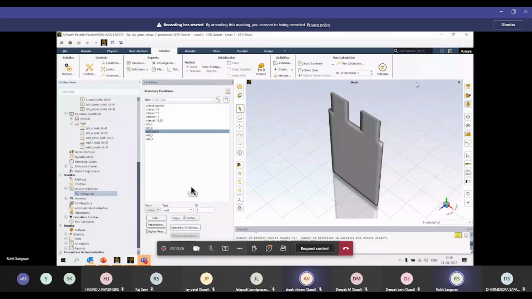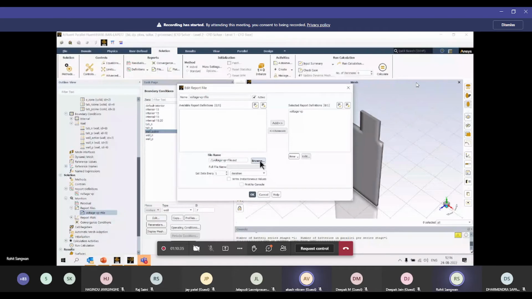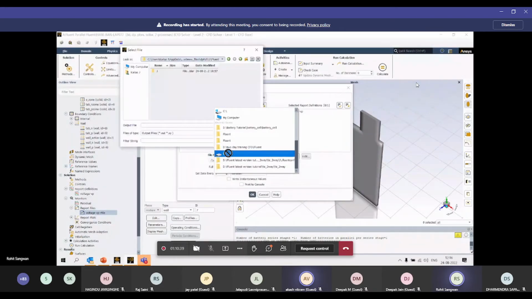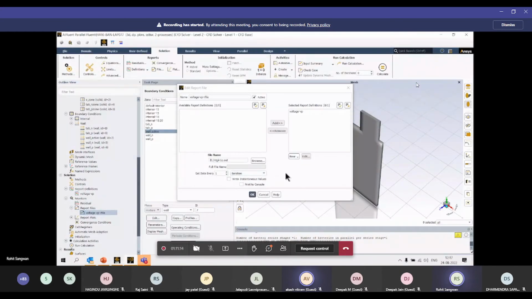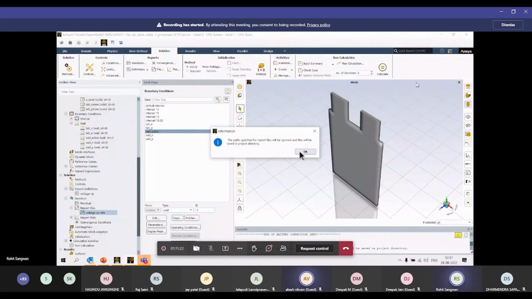You can monitor also the report files. We can browse any location where you want to save the file. I'm saving somewhere. I can rename it, and for the TGK method we are using dot out. So this is the extension for these report files. We can get data for each iteration also, and we can print too. This is showing the path specified because I have not saved the project. If you see here, it will save by default in this trajectory.